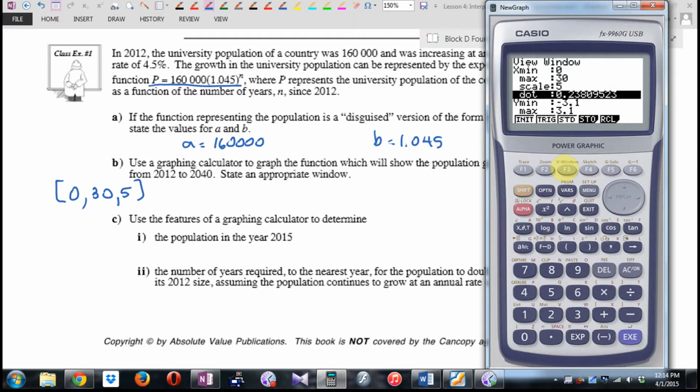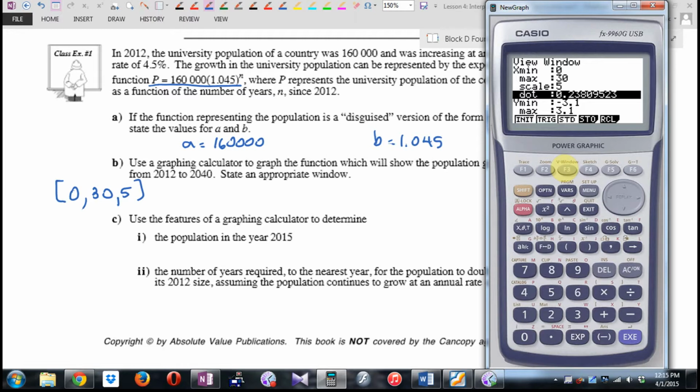Do you see, Oscar, how I was just kind of able to reason my way there? I had to figure out, okay, what's X in my actual equation? N. What does N refer to? Number of years. They said from 2012 to 2040, 28 years. Mackenzie cleverly said, go to 30. Nice round number. Take credit when you can, fake it, right?